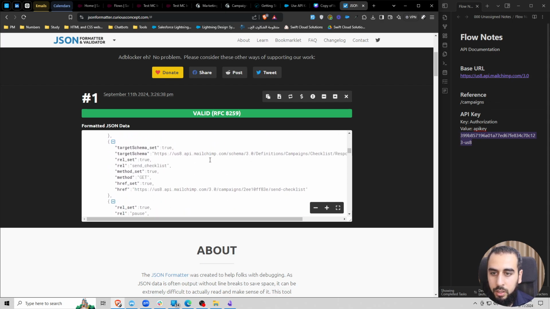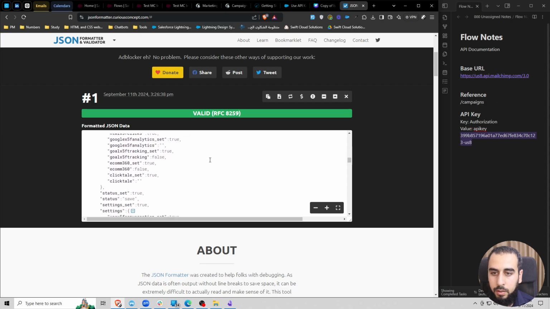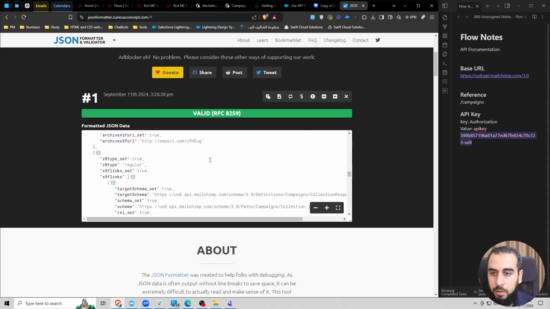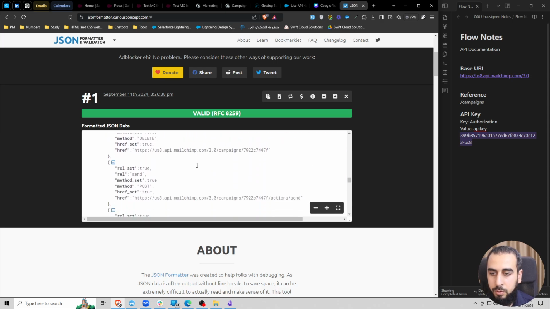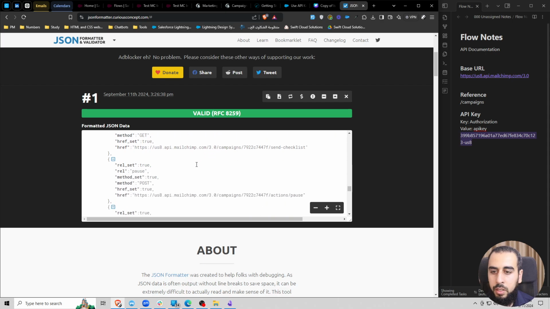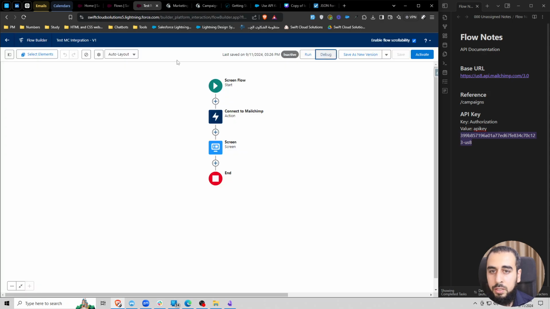I know that we're looking for campaigns, so I know campaigns are here somewhere. Maybe I can Control F to find these campaigns. Anyway, right, let's look at this in the flow instead. We can actually see this view in the flow as well. Let's just close this debug for now. I know that we are getting a response. I know that the campaigns are there. We just need to find that.